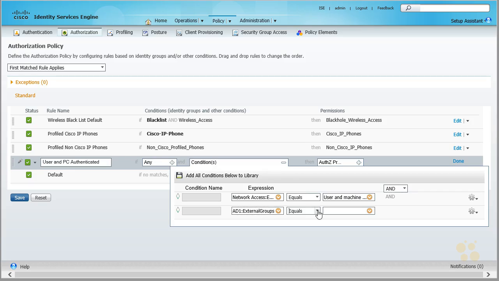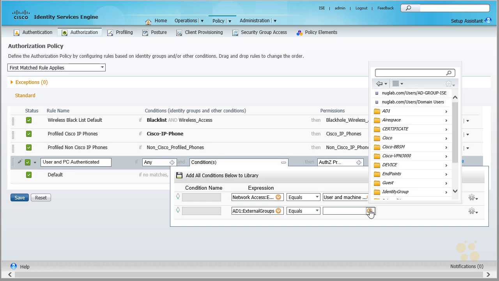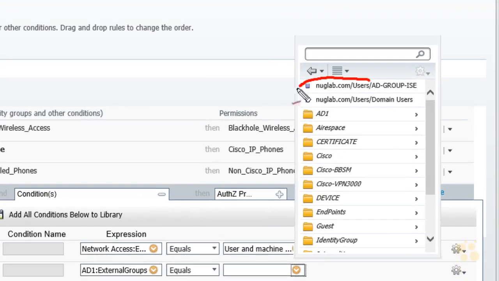For the operator, we can go ahead and say equals, not equals, starts with, not starts with. Let's go for equals, and let's say the user has to be a member of a specific group. And right here are those 2 groups that we brought in earlier in this video. So let's say that the user has to be a member of AD Group ICE, because we know that IT Bob is a member of that group, because we put him in that group when we made that group in Active Directory. So we'll select that group.